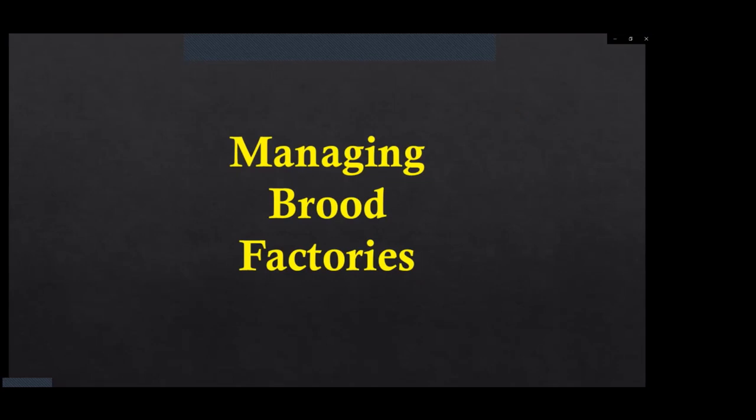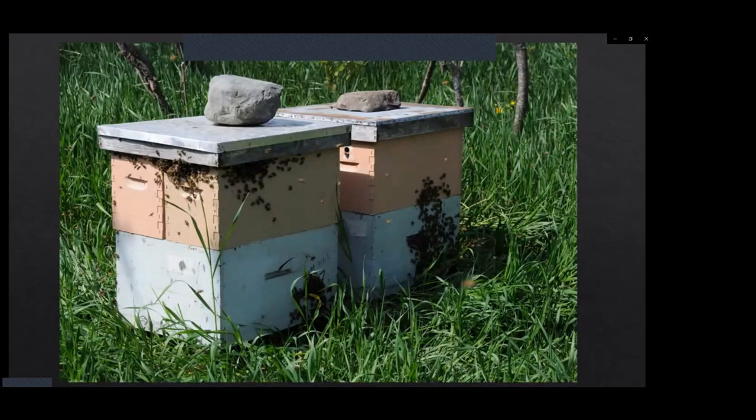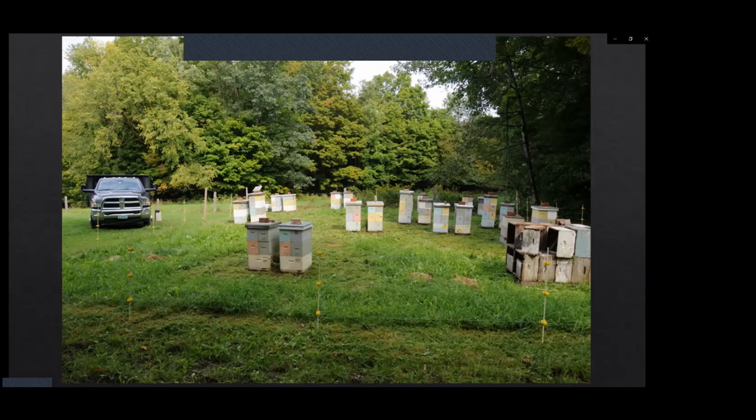So the brood that I harvest to boost my cell building colonies into a massively strong colony, so I can get the best queen cells I can get, I harvest from what I call brood factories, which are nucleus colonies whose entire reason for existence is to make me brood for setting up cell builders and for making nucleus colonies. So here's a group of four nucleus colonies that are getting very strong. It's right about the dandelion bloom, and I begin harvesting brood from them. Even though I harvest brood from them, they're still getting stronger and stronger.